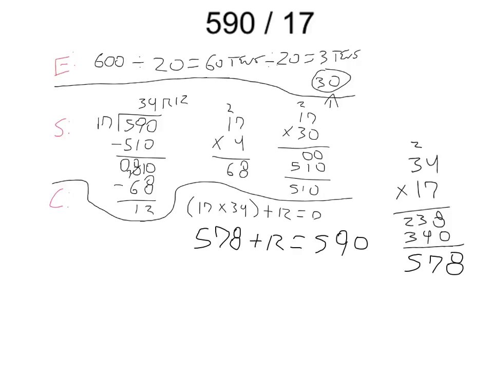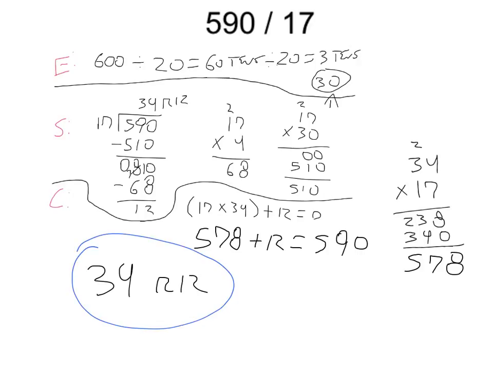So that was a little bit more difficult, wasn't it? 590 right there. But I think you guys are getting the idea. So we're going to practice this a little bit more here. So we found that our answer was in fact 34 with a remainder of 12 for this problem. Okay, so take your notes. This is going to be about the end of this lesson here, but we're going to come back and we're going to check on our learning target. We may be able to try one more problem.